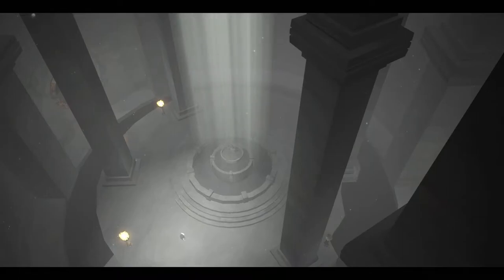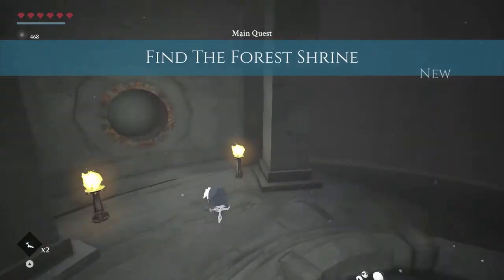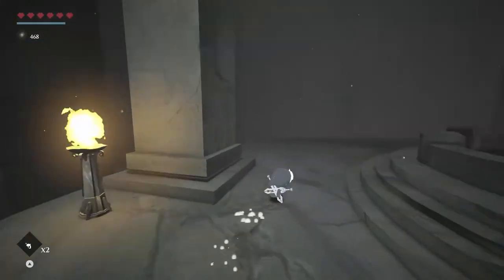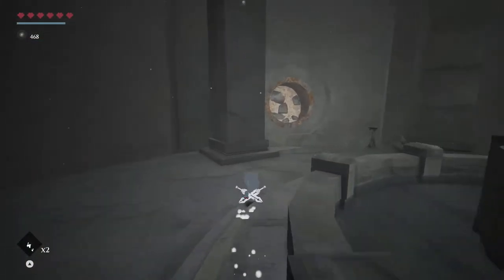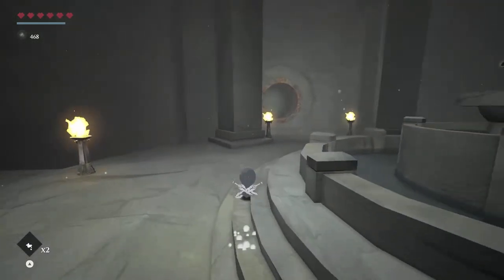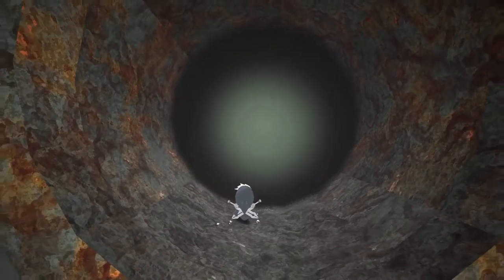Okay. I can do that. So it's not a collectible, it's a quest marker. What's in there? Is that where I'm supposed to go? Oh, I think it is actually. See, that way is blocked off. So I can go over this way and do a little jump.